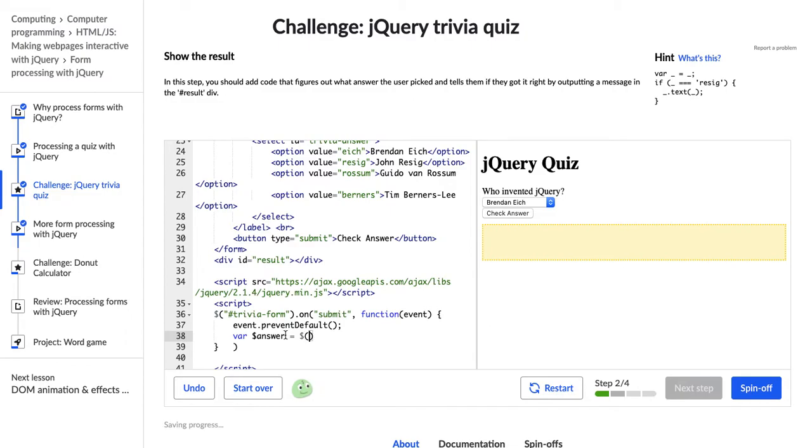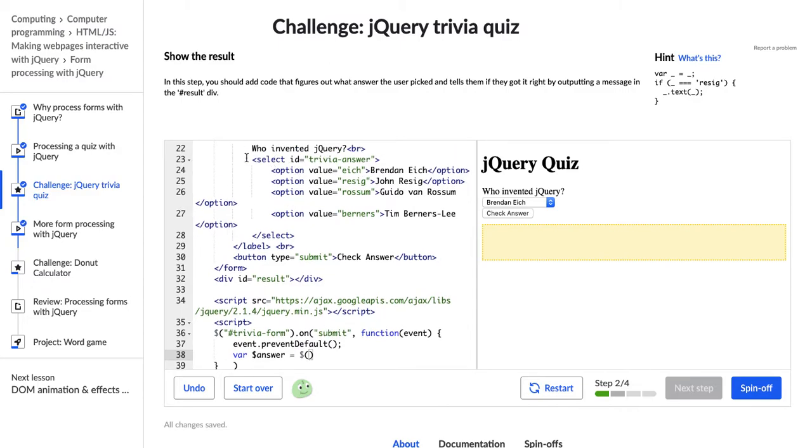It figures out what answer the user picked, so I need to store this information. I'm going to store the element with the trivia answer ID, which is our select element. To do that, I need quotation marks, the hashtag, and then trivia answer, copying it exactly like it is there.